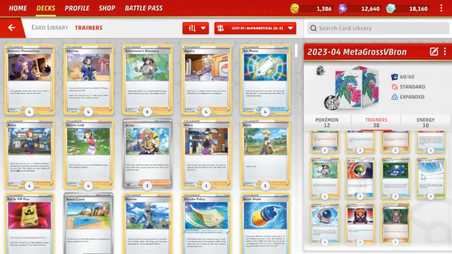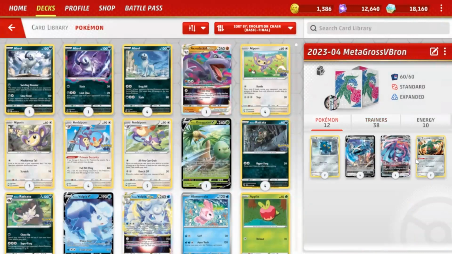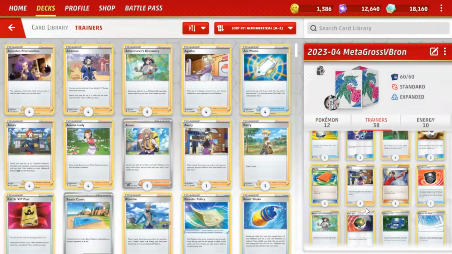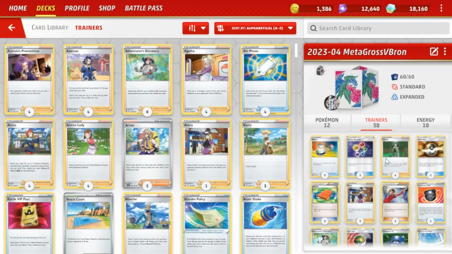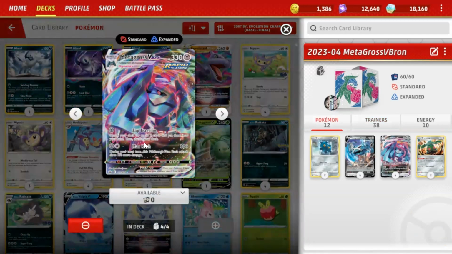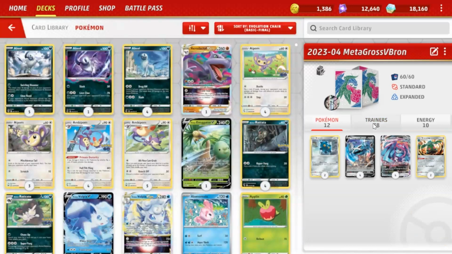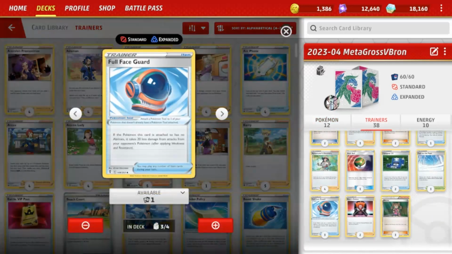So we do have some paths to the peak, because you could see we've got no Pokemon with rule boxes and abilities. That's kind of cool, right? So let's get a bunch of those in there. Hurt our opponent with Judge, but really the main impetus is Cheryl. The main parts of the deck are Cheryl, this Max Rush, the Bronzong with moving the energy around, and even you could say a key part is this full face card, getting one of these on there.